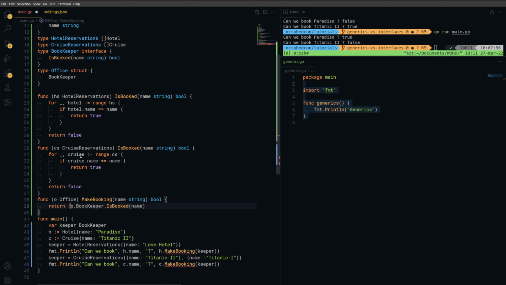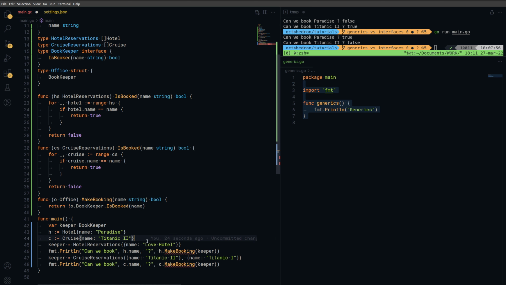That's it. Now we have basically encapsulated the functionality of making a booking by adding another type that has the interface embedded in it. So we only have one make booking method.